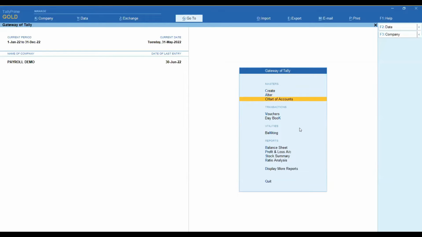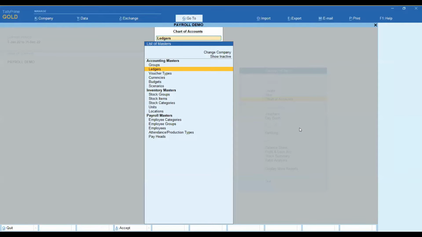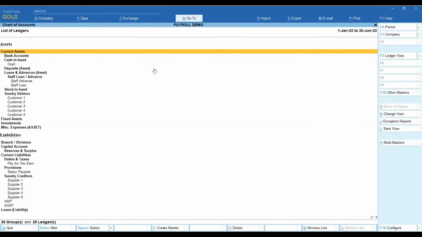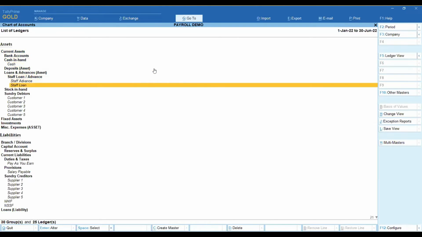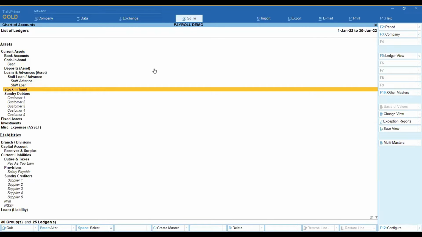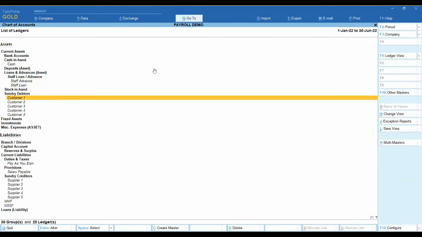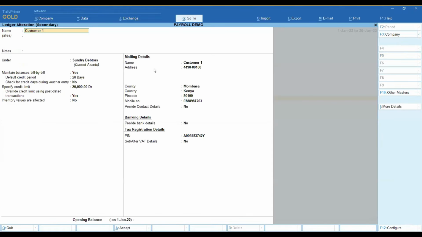So I can just show you a couple of the ledgers that I created here on my charts of accounts. So from here, you can see ledgers. You can see just some of the ledgers that I created that you can use to maintain in your business. And we can see here, like for the customer one, you can input the details for this particular customer so that you are able to actually keep this record and even share this record with the customer if need be.